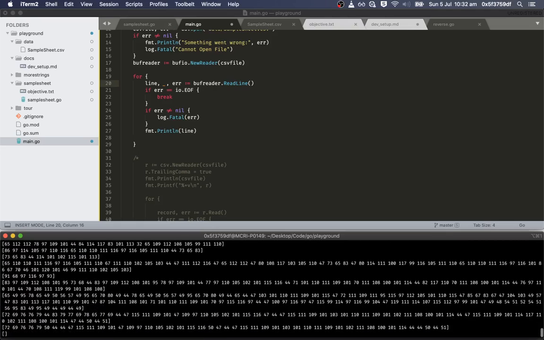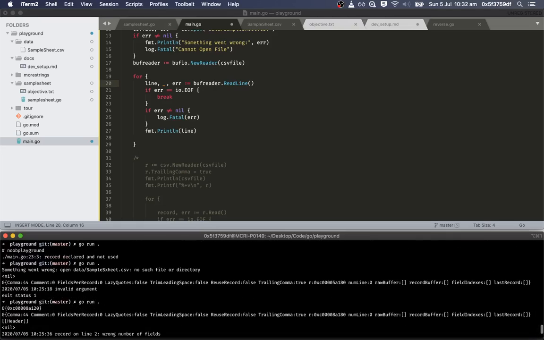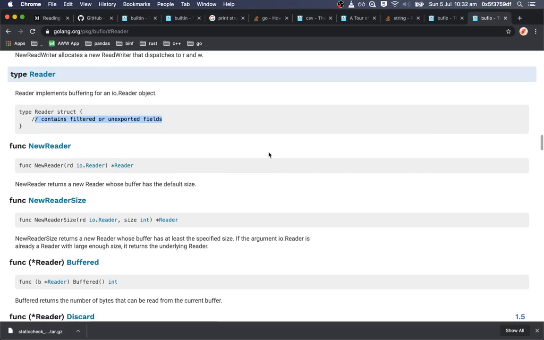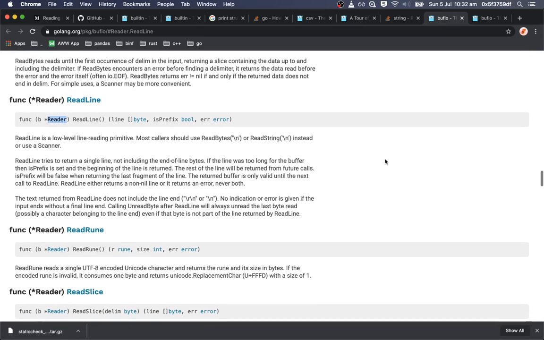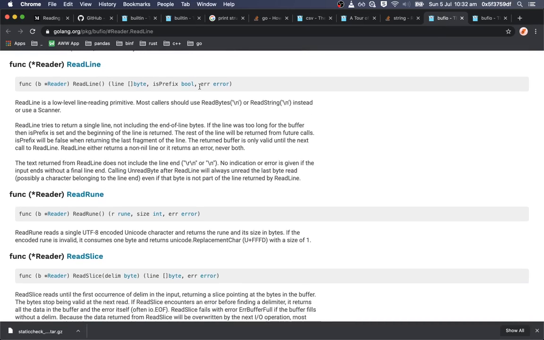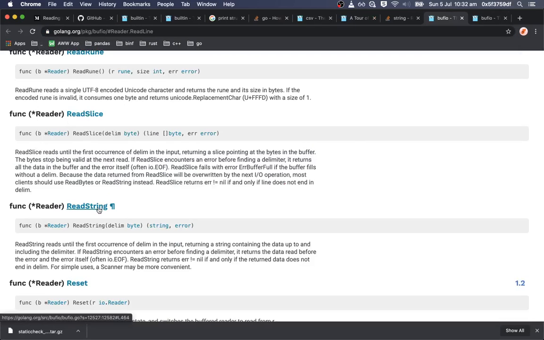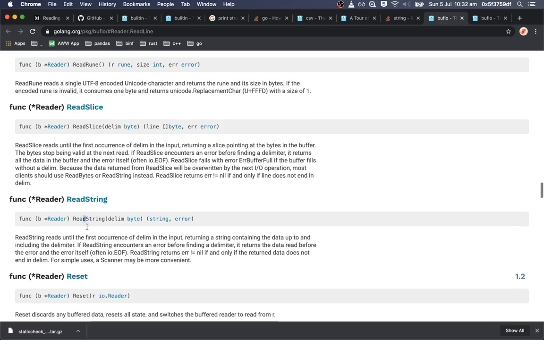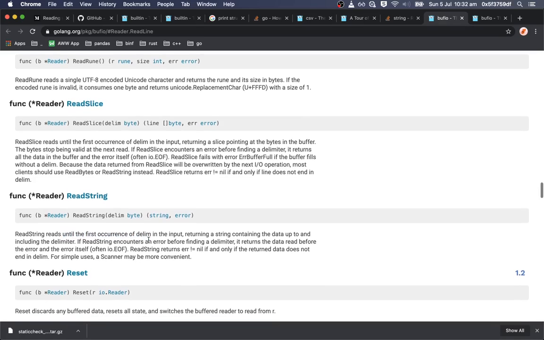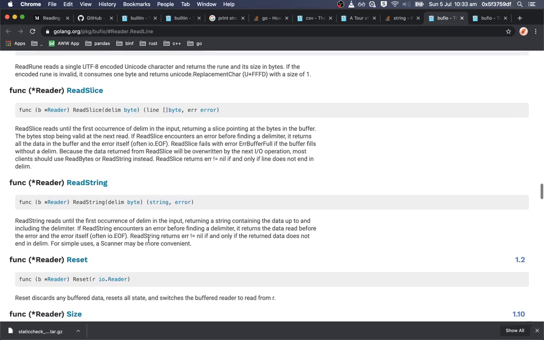So how do we convert the bytes to strings? Good question. So what was that? Read string. Read string until the first. I think I want this. That's about delimiters.